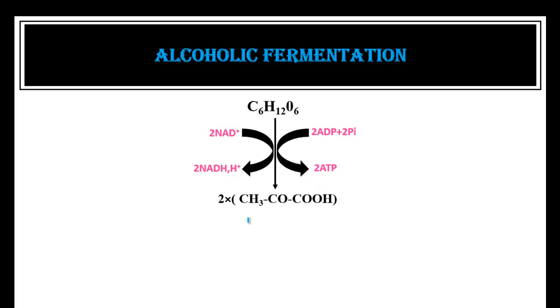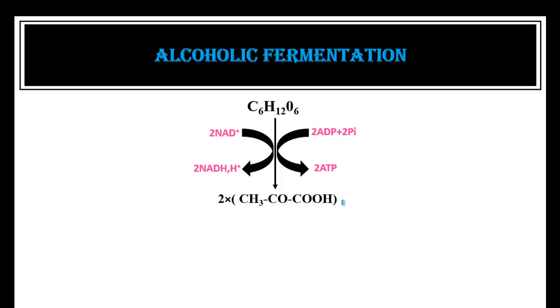Now, the fate of pyruvic acid is going to be determined by the presence or the absence of oxygen. So, if there is oxygen in the cell, this pyruvic acid is going to enter to the mitochondria, get into the Krebs cycle reactions, then into the oxidative phosphorylation. But in this case, in fermentation, pyruvic acid is going to stay in the cytosol, but it's going to be converted to another new molecule.